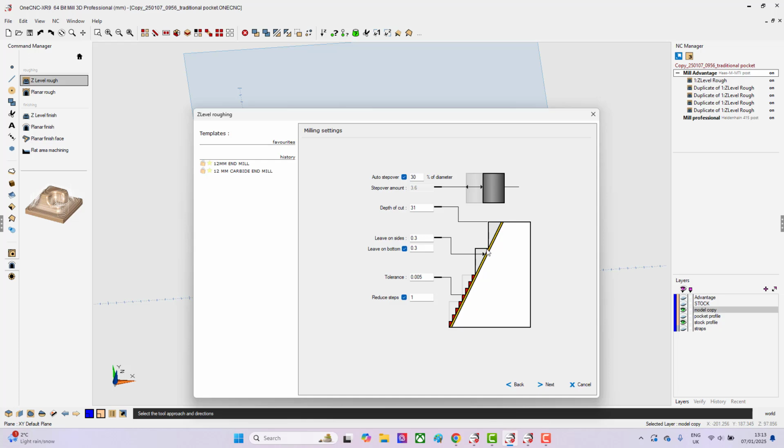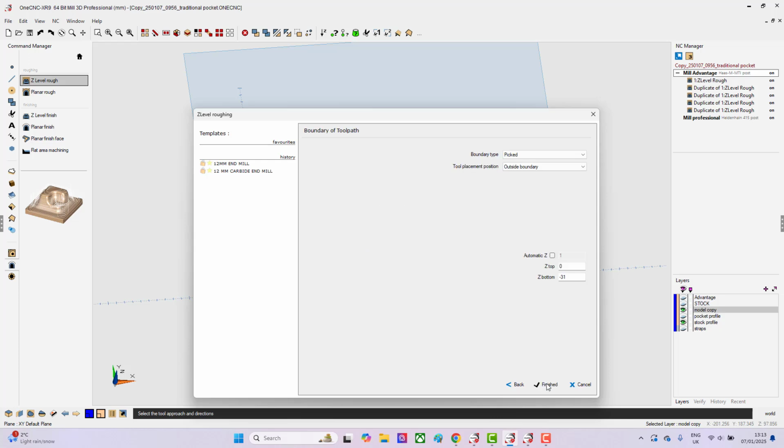Because we're going down in large depths of cut, which is obviously the quickest way to remove the material, and we have tapered faces, you're going to end up with an awful surface finish to go over there with a finishing tool. Reducing steps gives you the option of starting from the bottom of the tool path and working its way back up to the top, and this will give you a semi-finished profile. Now these reducing steps can be as fine or as coarse as you like. I've just set it to 1 mil for speed. And we're going to select next.